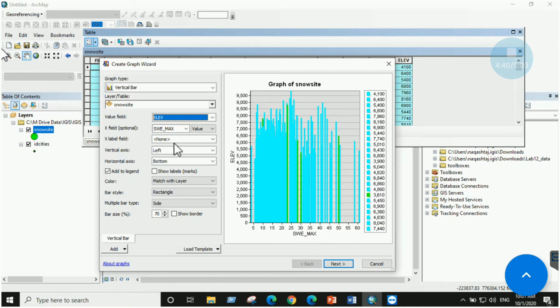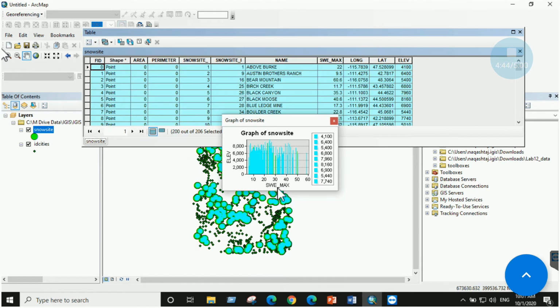So similarly you can change the left and right index and click next and click finish, so your graph will be generated. So you can change the different data sets, and you can change the X and Y columns and generate different graphs. So this is our first task, that is to simply query based on two shape files.